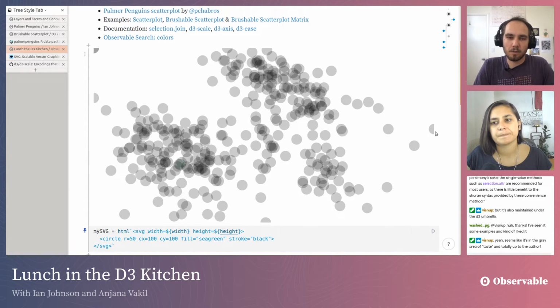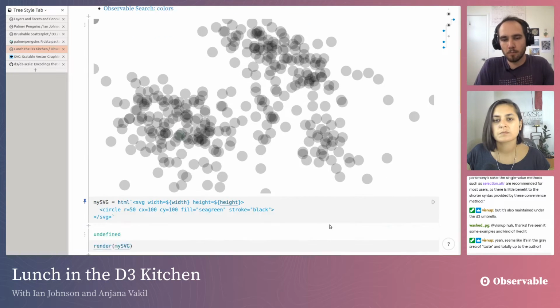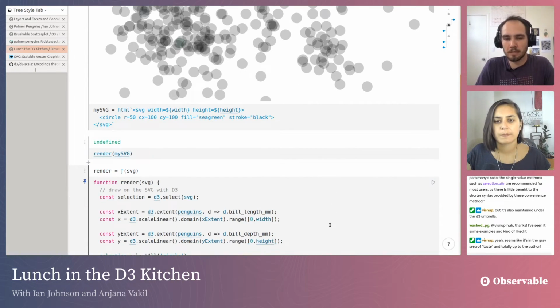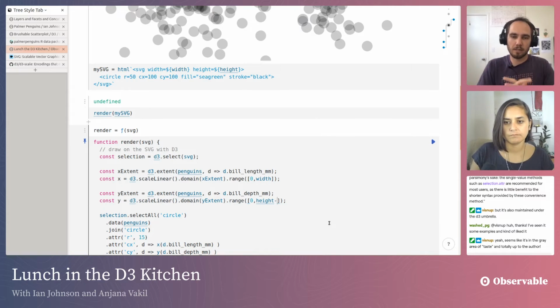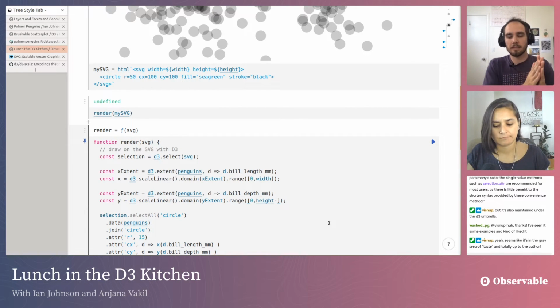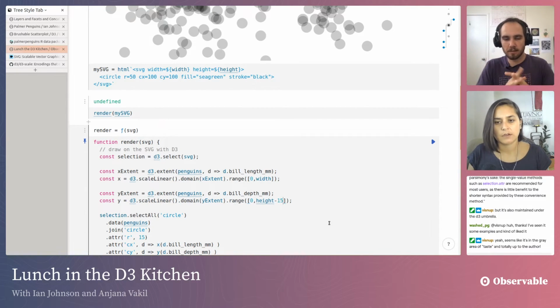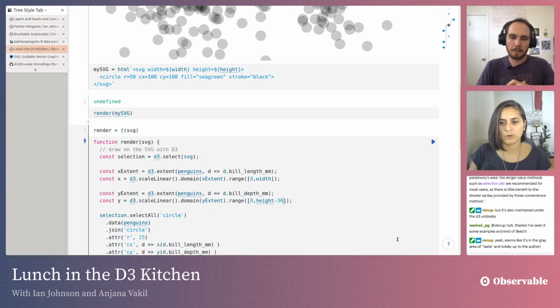Exactly. So one common thing people do is use a margin, which the scale makes really easy to do. We can basically say that instead of going all the way to width and height, we can just subtract some number of pixels, to go almost to the width. Maybe if the radius of the circles is 15, we subtract twice that, and we should fit everything. I don't know if that math is right, but let's try that.